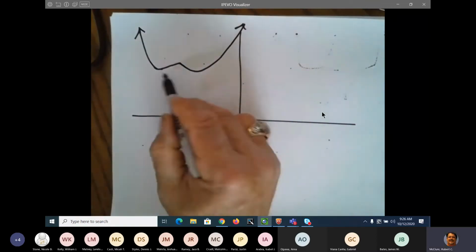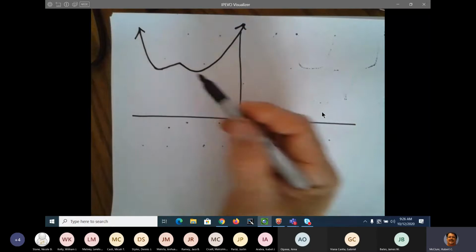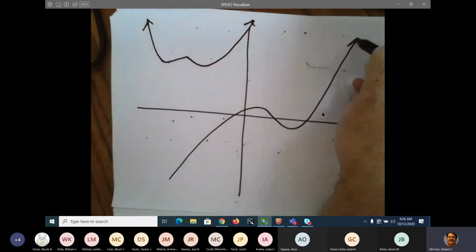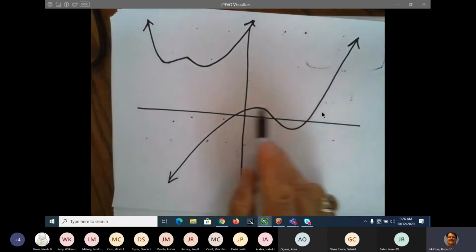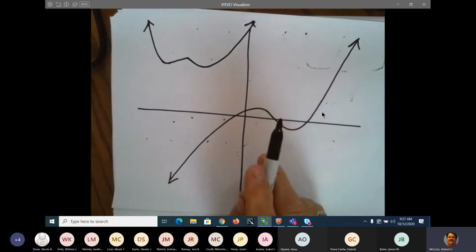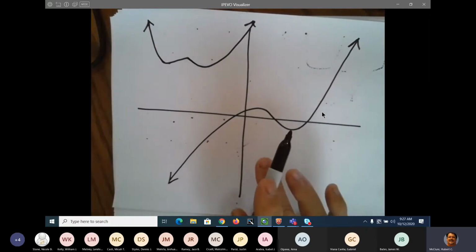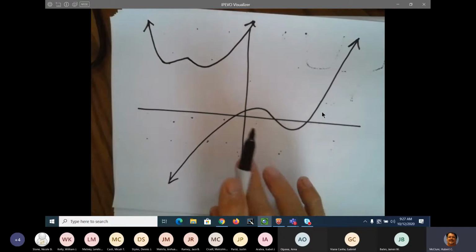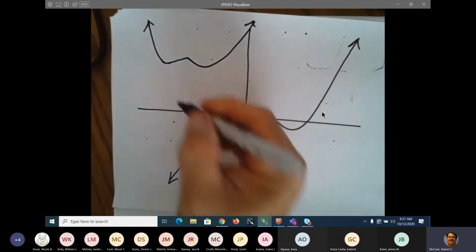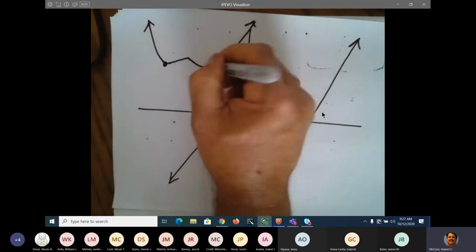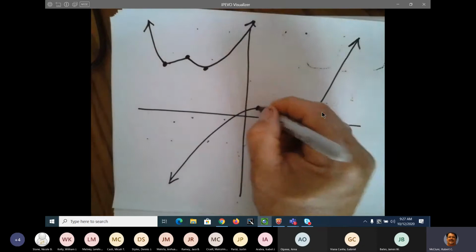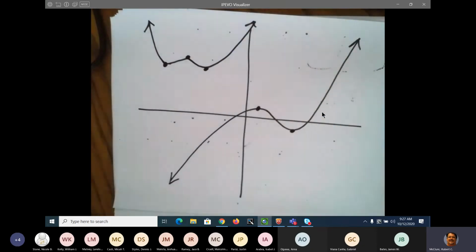Okay, and there's the saddle right here. You could have this function, which is an odd function, and here's the saddle right here. A saddle is when you have local min and local max, and then true min and true max, which you've got several different ones. Over here, I've got a min and a min and a max. Here, I've got a max and a min.